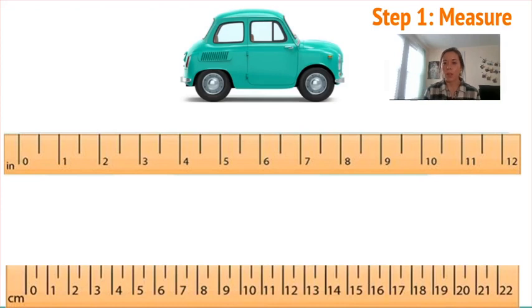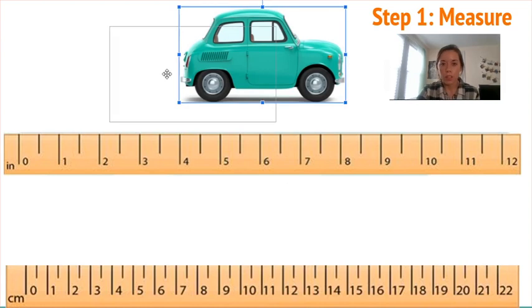All right, so going back to step one, and we already know how to do this, right? We've talked about measuring. We measured yesterday. We know how to measure. We know that we need to start at 0, make sure it's freaky flat, and then look, stop, look no further, right? So let's do that with this toy car. We're going to measure first in inches, and then we're going to measure it in centimeters. And then we're going to compare and relate the two lengths, okay?